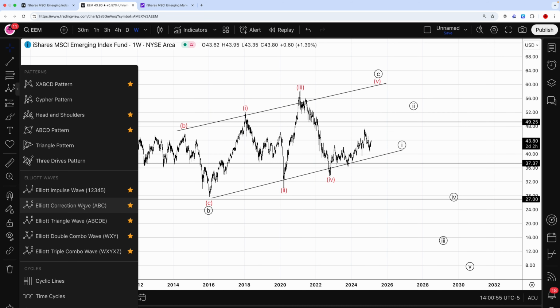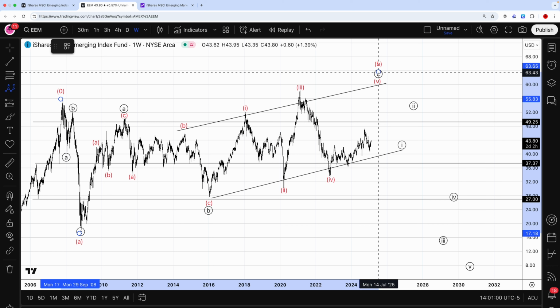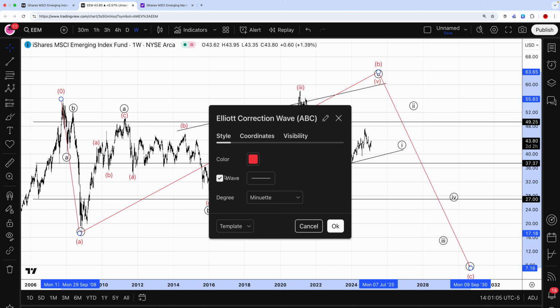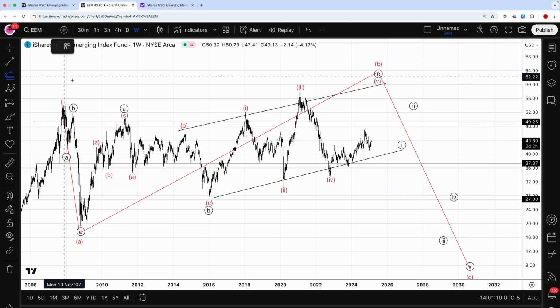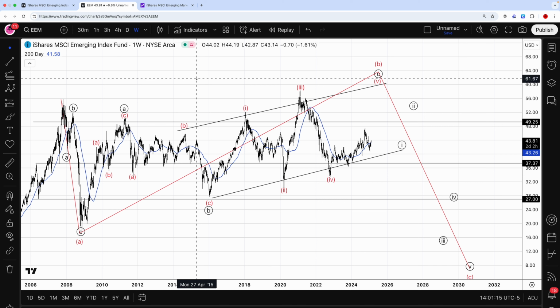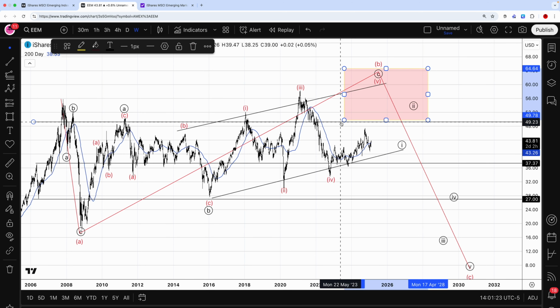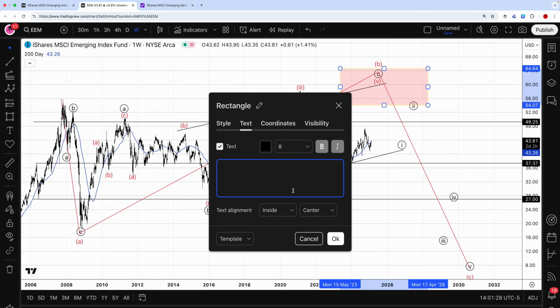And then this would be your A wave down. You have your ABC for your B wave, and then a 5-wave move for your C wave. So this is a flat pattern. This is what it looks like. And we are back above the 200-day moving average right here. And as soon as you get above this region right here, that would be considered your danger zone. So as soon as you get within this region, that's your danger zone on the economy. Danger zone.